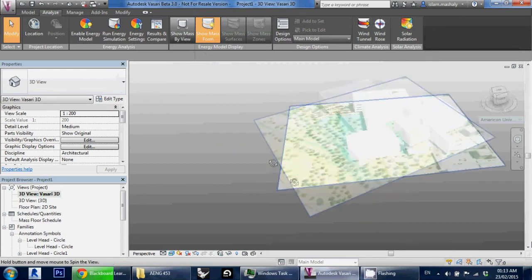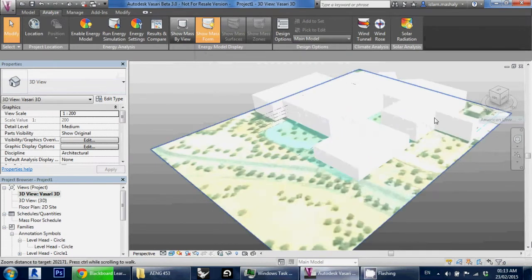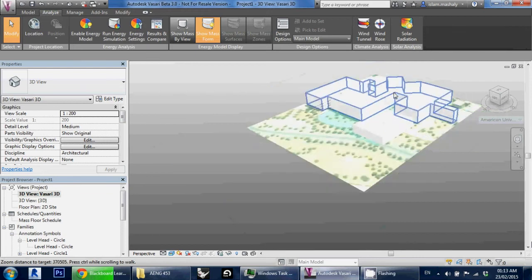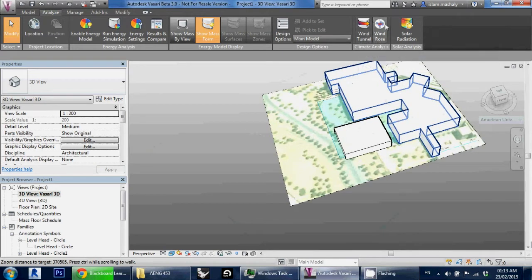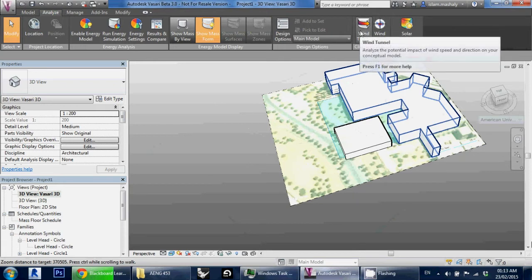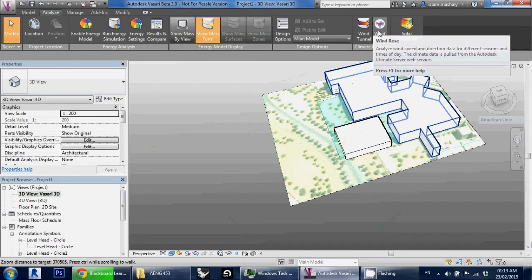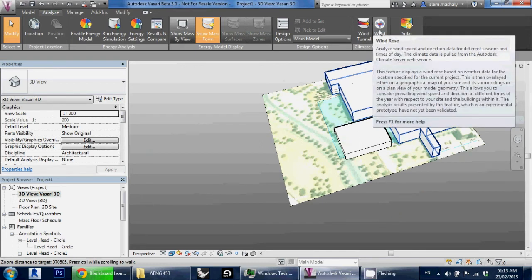So we're gonna start first with the wind analysis. As you can see here in the wind analysis or the climate analysis, we have both something called wind tunnel and the windrows. Of course, you know the windrows from other courses.